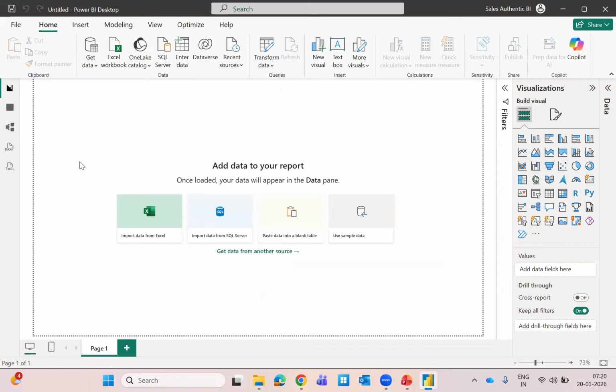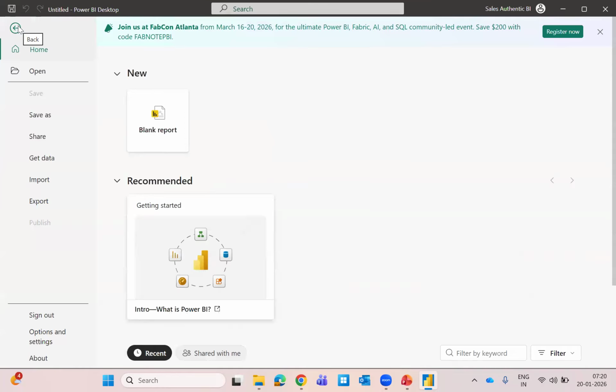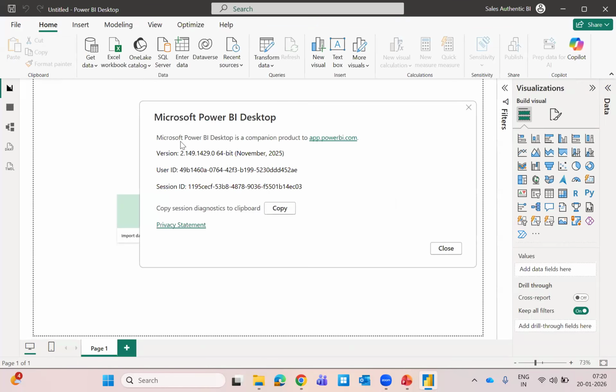We will go through the Power BI important settings and then we will go into the query editor. Okay. So whenever you open a Power BI blank report from the desktop, let's assume you want to know the version of this report. You can go to File, and then to the About section. It will give you the exact version. So mine is November 2025.